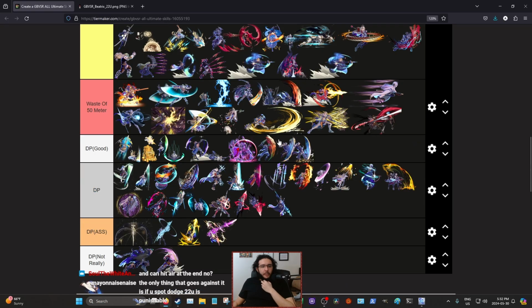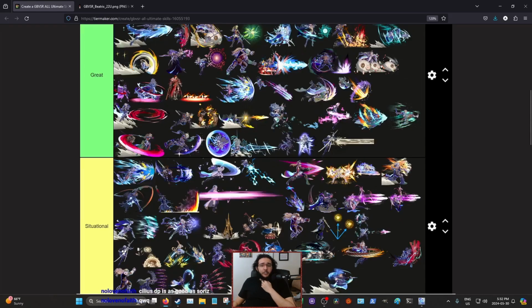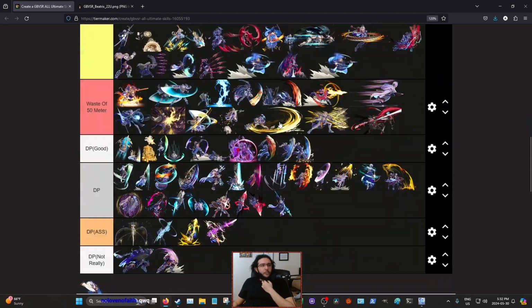He's going to be like, can you put all of Lucilius' stuff in game warping? The only thing that goes against it is that spot dodge 2-2 is punishable. It is, but you have to spot dodge pretty early. A lot of the times it'll just be plus if you spot dodge it. It's somewhat difficult to get the punish on the spot dodge, at least in my experience, but it could be because I'm bad. Again, as she ages, this might get worse. So USDP is as good as Soriz.